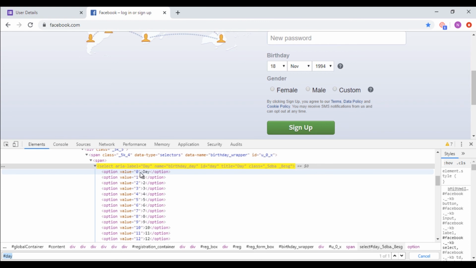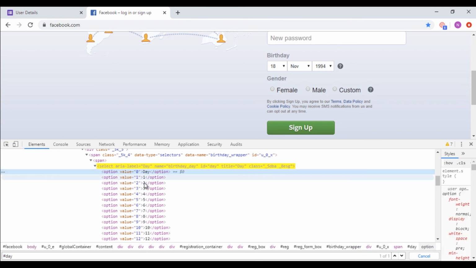Here is the opening tag, here is the closing tag, and here is the text, day 1 2 3. One thing to keep in mind is that the value and the visible text can vary, both can't be the same everywhere. Here, because this drop down menu is about the days, the value and the text are the same, but it's not the same for every case.